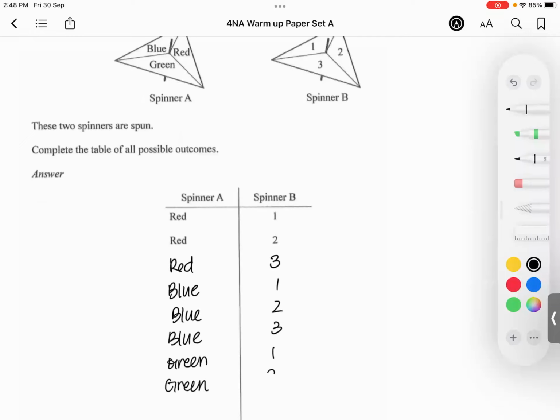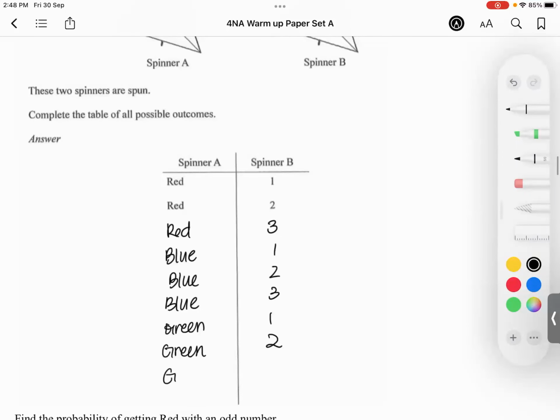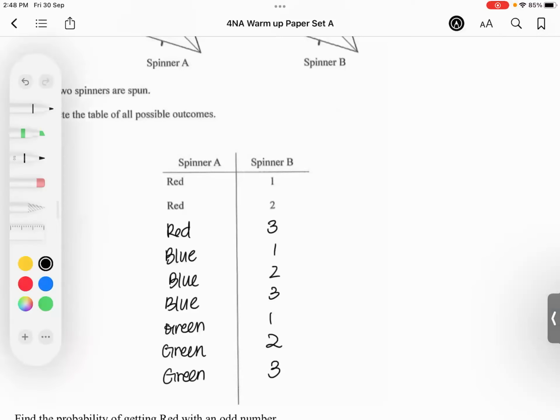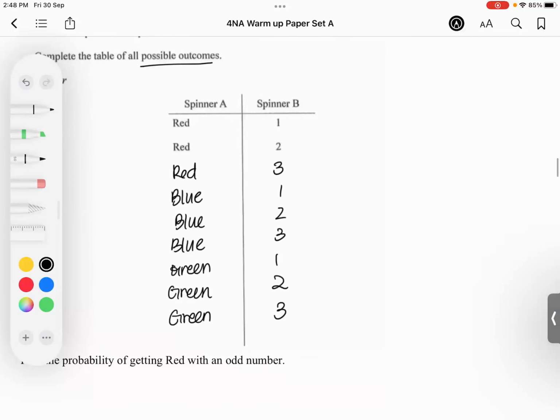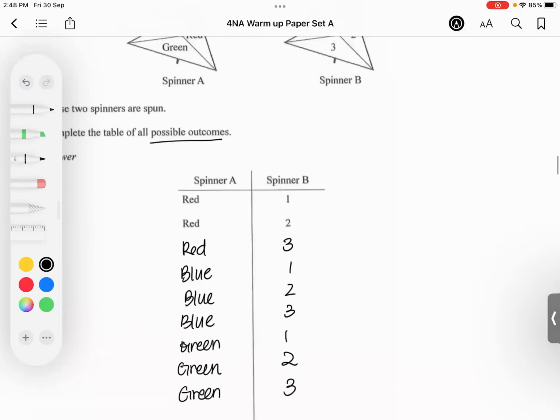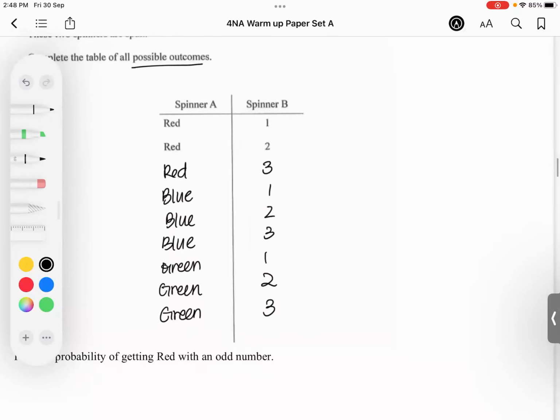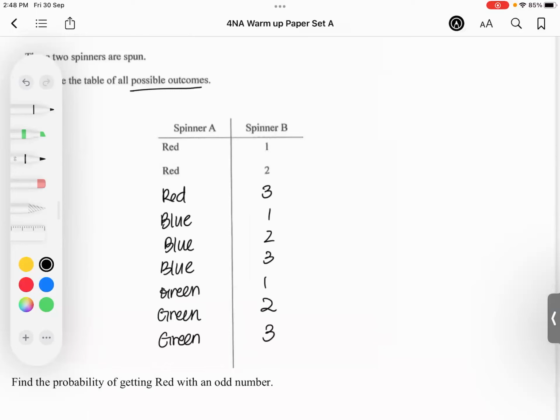Now, how do we use this? This is called a possibility diagram. I know this question is very simple and all of you can write the outcomes very easily. But when the question asks, for example, find the probability of getting a red color with an odd number, please don't do red color 1/3 times odd number 2/3 or whichever. For a possibility diagram, no need to do such a thing.